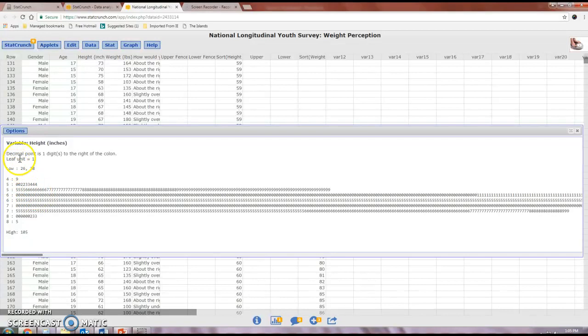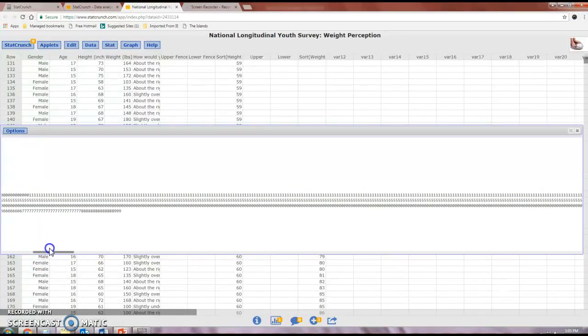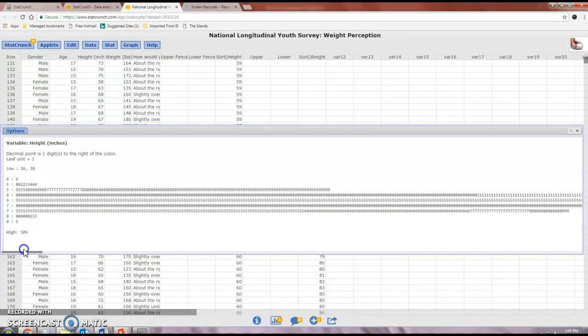All right, so for the height, we got a 49, and then a couple of 50s. It looks like we got a couple of other values, 26 and 38, that they thought might be outliers. Here we got 50, 50, 52, 52, and so on and so forth. And there you can almost see how this is normally distributed, where we have lots of values in the 60, 65, 70, 75 range, and then very few below and above that.